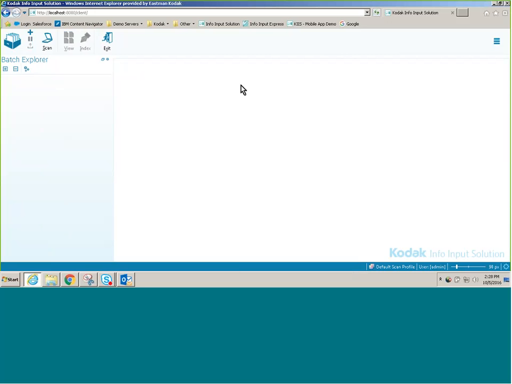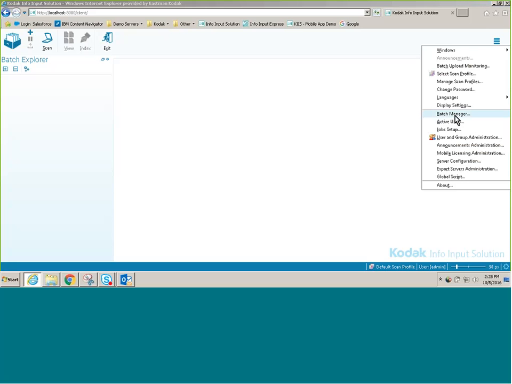So if you have a server in New York and you have a client working in Atlanta and in Ohio, whatever pages that they're using to create a batch or scan in or import in, once they upload that to the server, they're cached on that scan client computer, but then they're deleted.